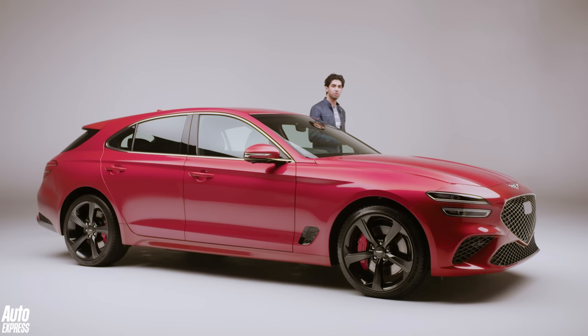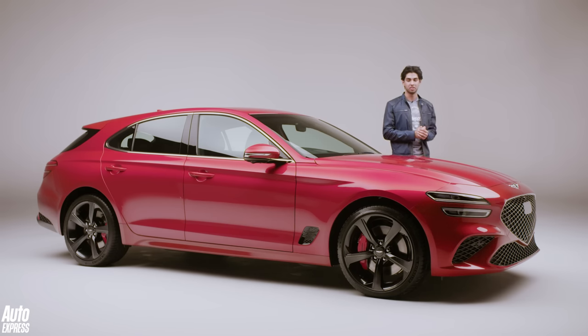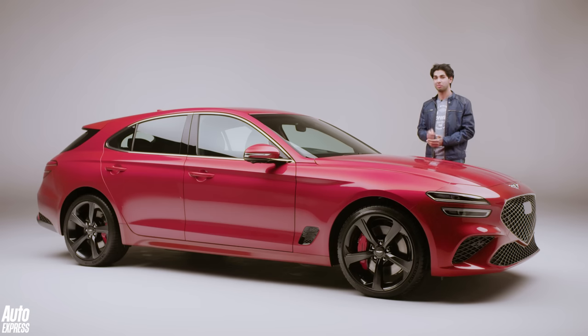So the G70 Shooting Brake looks very promising indeed. But what's all of this going to cost? Well, unfortunately, we don't have any official word on pricing, but other Genesis models tend to undercut similarly priced rivals. If this one does the same and it performs out on the road, it could be a very compelling package.